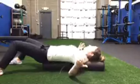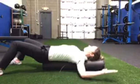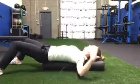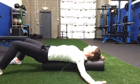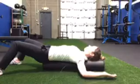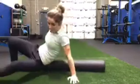Legitimately, all it is, hanging here, bring arms out. You want a little bit more of a stretch, make them cactus arms like this. And all you want to do is just hang out here, let gravity do its thing, and relax. This is probably the best foam rolling option I give people. You don't have to do much of anything here. Great.